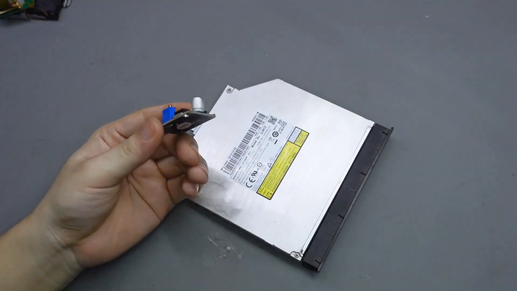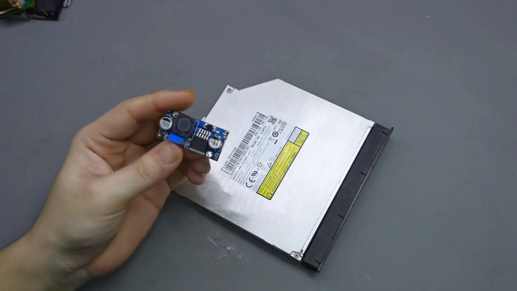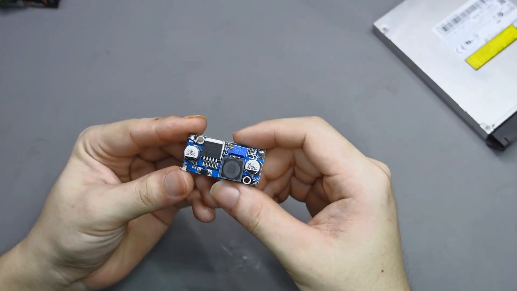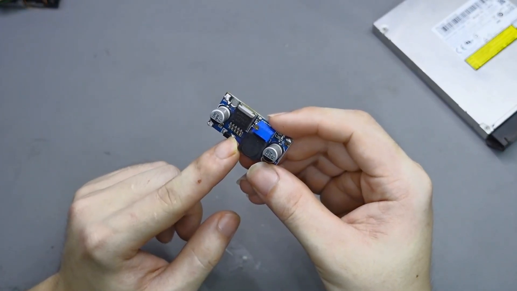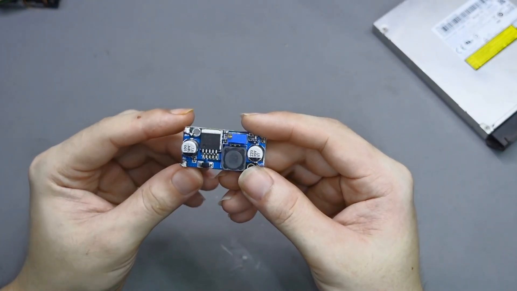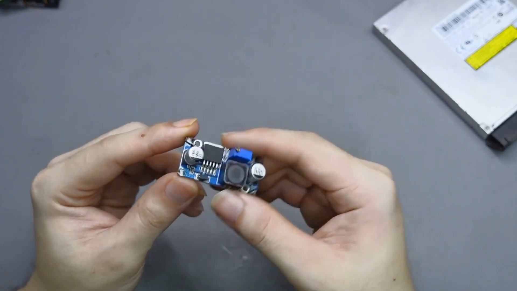Right here, I've got a voltage control circuit that lets me adjust the voltage to whatever level I need. The build quality of this circuit is quite impressive and the cost is also very reasonable. Today, I'll be using it as a power supply unit for my laser cutting machine.